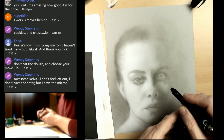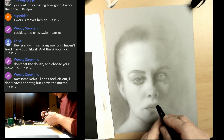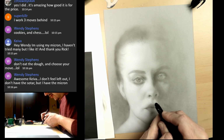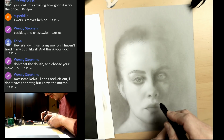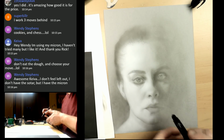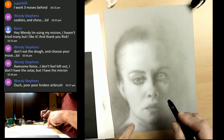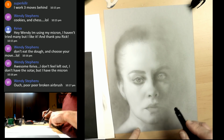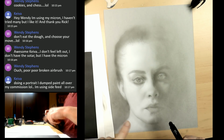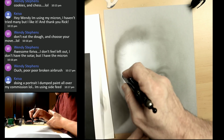I've been doing some other things with my money, such as getting a tablet. Actually, I got a tablet for Christmas. I got a tablet today for my birthday from my sister, my mom, and my brother-in-law, which was very cool. I have one for both studios now, which is fantastic. Learned about layers and stuff like that.